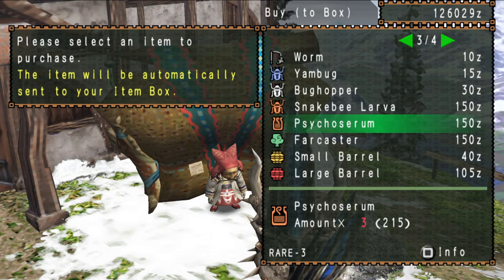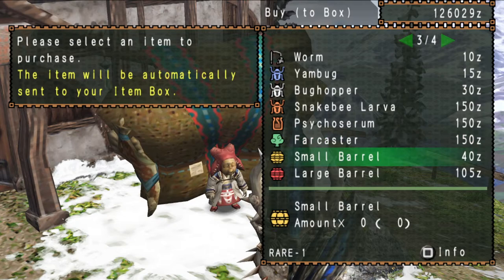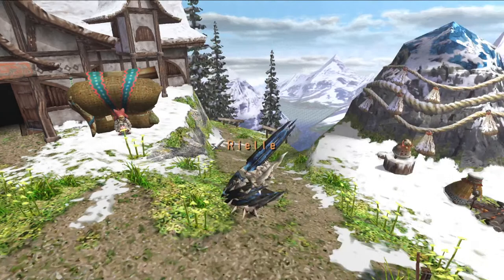Yeah, so Granny actually sells psycho serums for 150. Usually they're 300, so yeah, just watch out for that. It's a pretty good deal. Okay, let's go fight the Diablos.